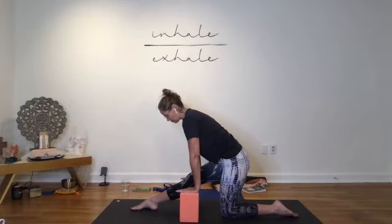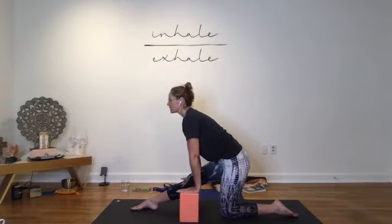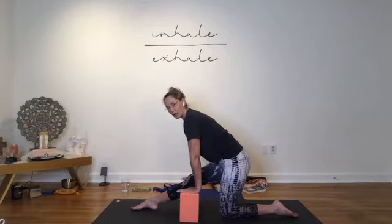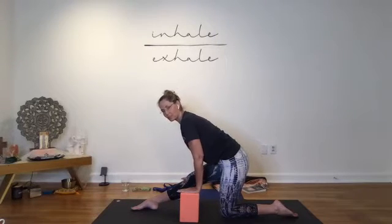So just think about those blocks as like either an extension of your hands or bringing the floor up to you, right? So we have a nice flat back. Again, that chest is lifted. We're not straining here. That's what the blocks are helpful for, yeah? Maybe if we bend the elbows, we can see if we can just take it down a little bit more.